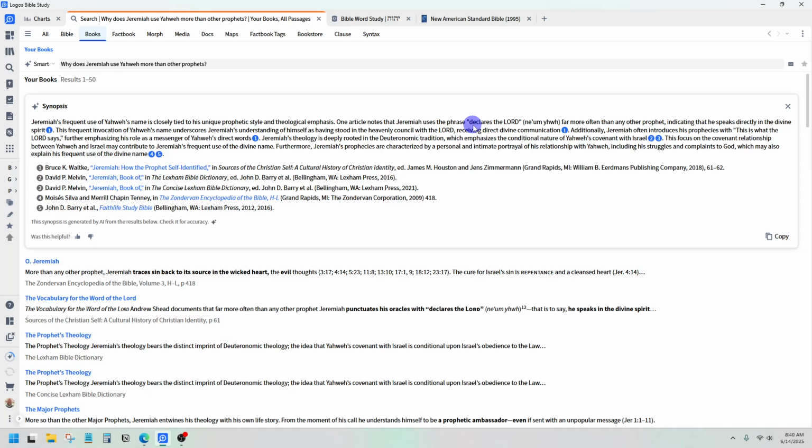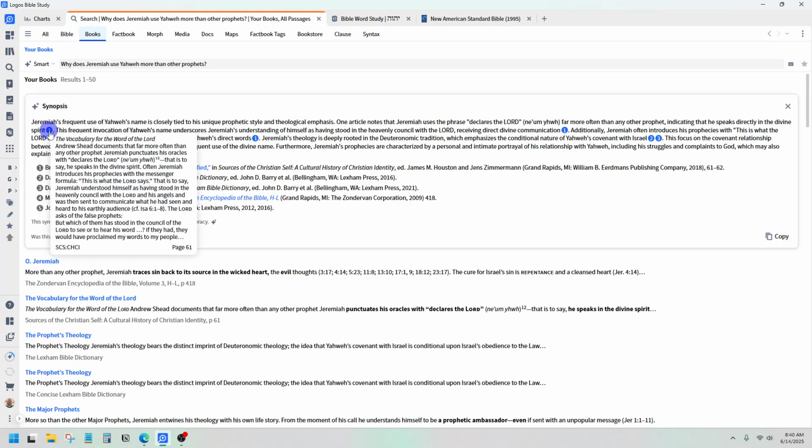And then here, I get information that one article, and I can find out which article, the vocabulary for the word of the Lord. I can then refine my search even more to not just go finding out how much Yahweh is used, but I want to do a deep dive into this declares the Lord.